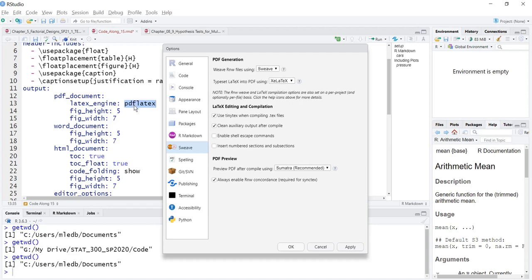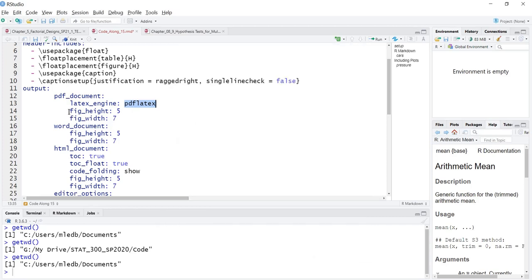If PDF LaTeX doesn't work for you, okay, and notice that they're ignoring capitalization because TeX is not very case sensitive, but R is. So you could change it to XeLaTeX if you're having trouble with PDF LaTeX. Okay.